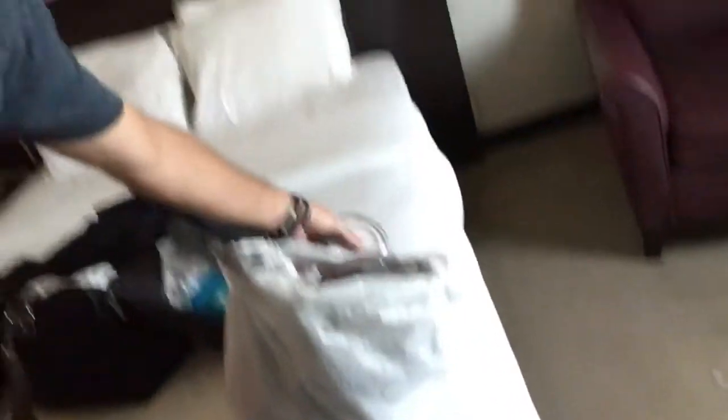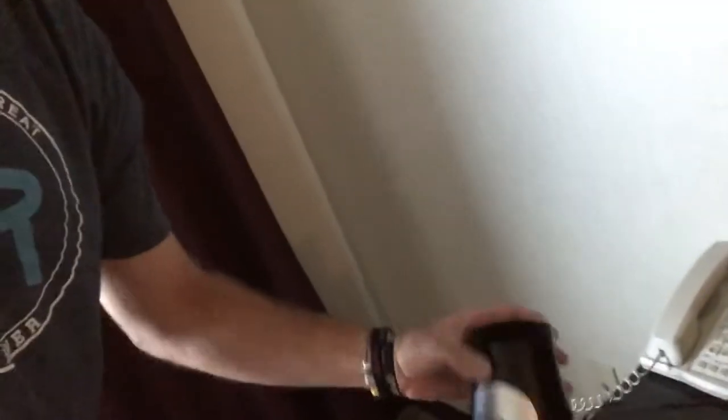I usually just bring everything in this bag right here, and then I've got my handy-dandy scale — I just ordered a new digital food scale, which is pretty cool. And then this is a little mini blender — I just blended some coffee with heavy cream, MCT coconut oil, nuts, and Himalayan salt, and that was really good.